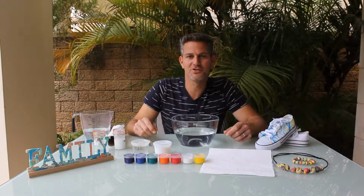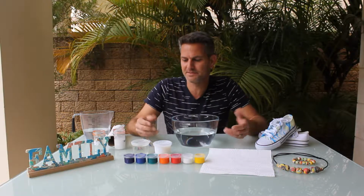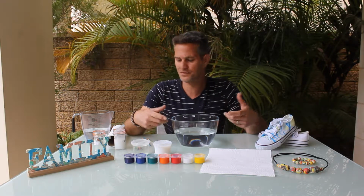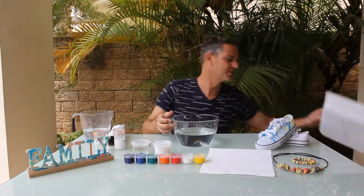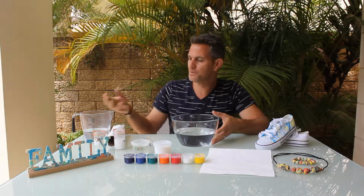Everyone. Today I'm going to show you how you can paint on water with just a few simple steps and few simple ingredients that I made. First, what you need is a shallow tray, or you can use this one, or any other bowl. I just put water inside.